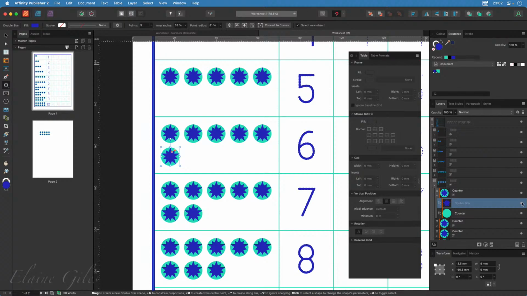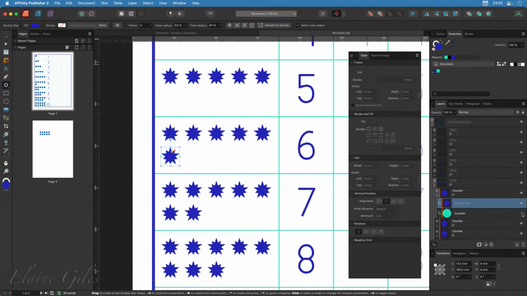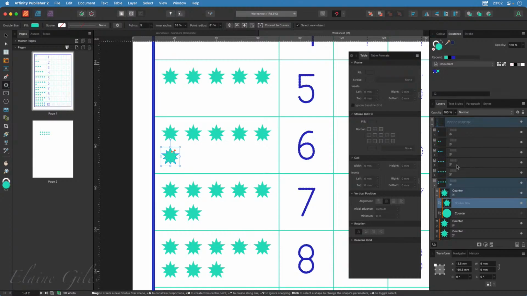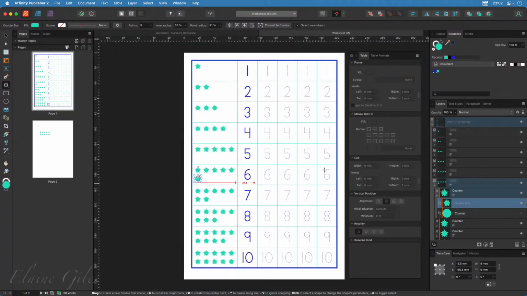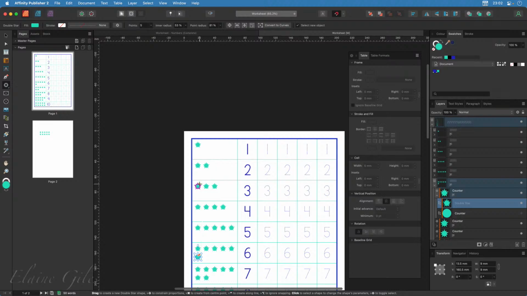So if I just want it to be a blue star and I don't want the background, I can toggle that off. If I want it to be a star but I want it to be the other colour, I can change the colour of it. And that has applied to the whole thing. So if you had in here, instead of a star or a dot, you had a number 1 because that was a 1, or you had some kind of reward for the child, they'd love it.